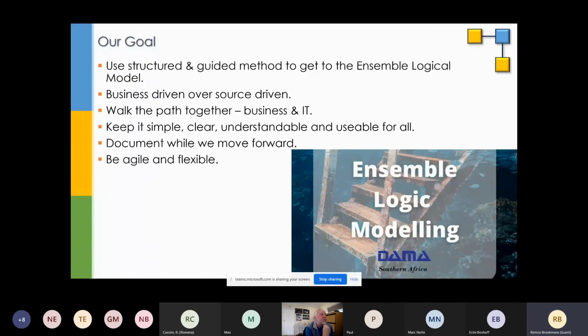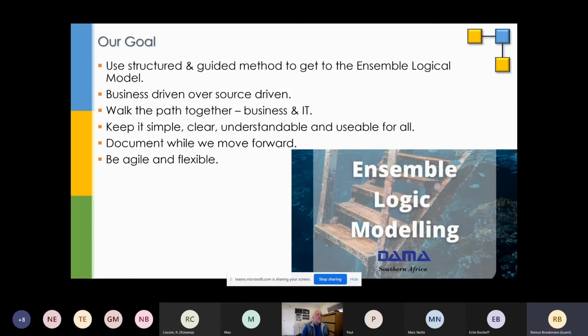I also think it's very important that it's a path you walk, and you walk it together. Business and IT need to together, step by step by step, go from what is my business case? Do I understand the business? Do I understand what I'm talking about? Towards the data model. Also means that the data model should be explainable and easy to understand for people not in IT. Well, of course, that's why we need to keep it simple and clear, etc., etc.